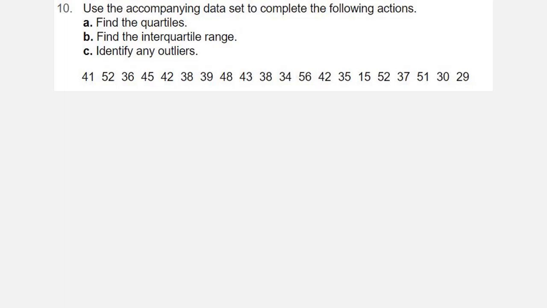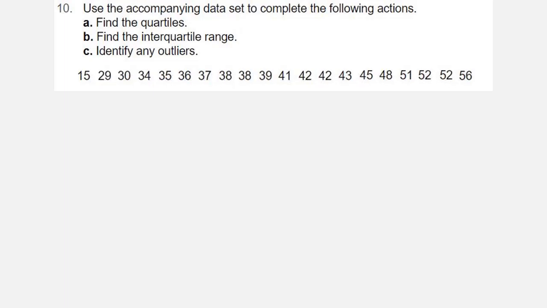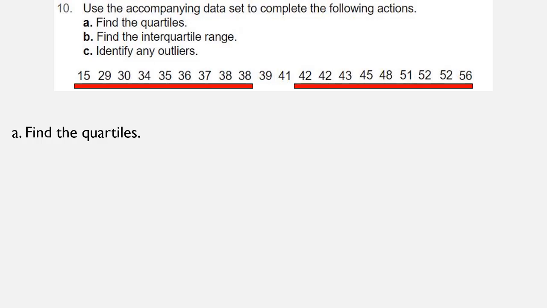So to find quartiles, we need our data set to be in order. So let's go ahead and order the data set now. Once we've got it in order, then we can find our quartiles. We're going to underline an equal amount of data entries on each side, leaving, in this case, 2 in the middle. Because there were an even number of data entries here, there were 20 data entries. And so we're going to take the average of these 2 central entries to find our Q2 value.